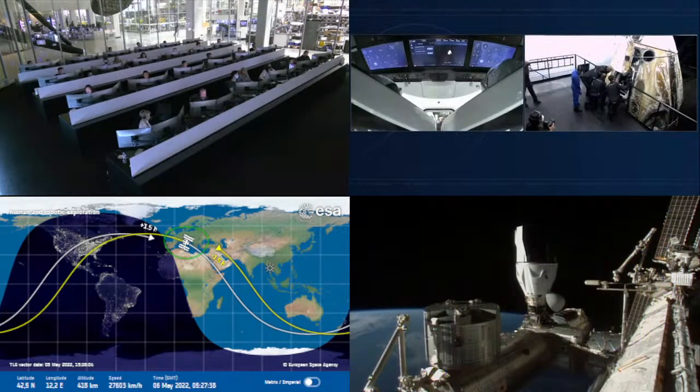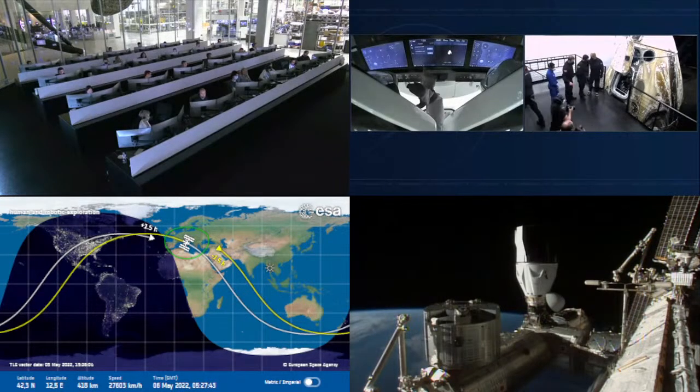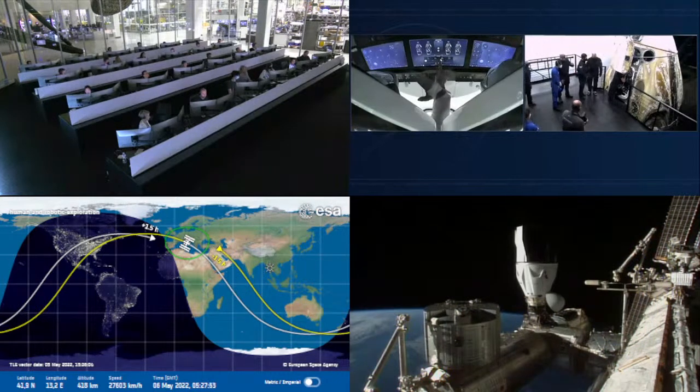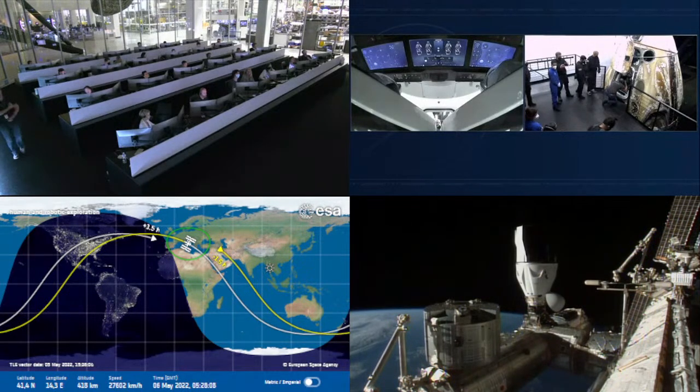Notice that the touchscreen looks a little different now than it did whenever the crew was on orbit. The seats have actually rotated since they were on orbit. This is to allow for their bodies to be in a better ergonomic position in preparation for the dynamic parts of re-entry. So those seats have actuated downward. This allows the crew to get in and out a little bit easier.